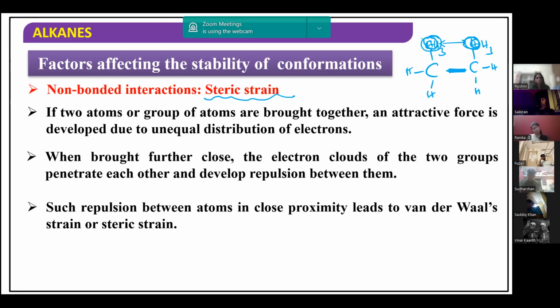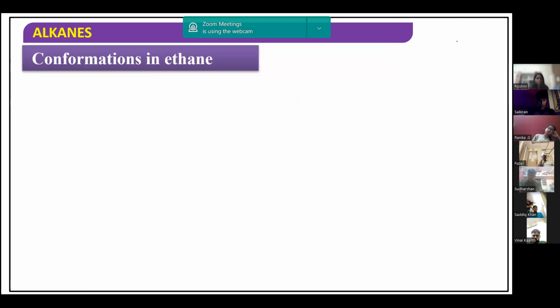So if this particular group attached here is CH3, and here also it is CH3, and they are bulkier groups, they come very near to each other. When the groups come near to each other, there is not much space for them to accommodate. Therefore, there will be a repulsive interaction between them, and that is causing the instability in that particular compound.